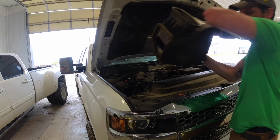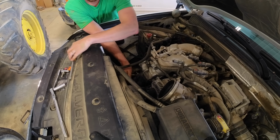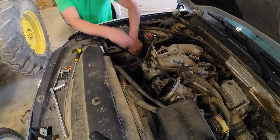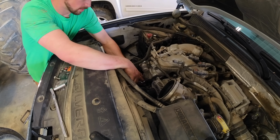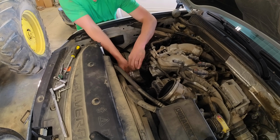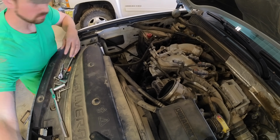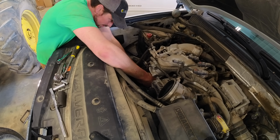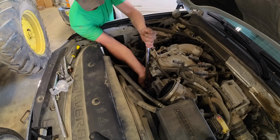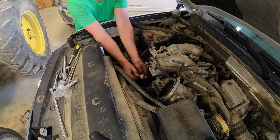Just gotta be aggressive with it. Gotta love having to take the throttle body off just to see the sensor. Still can't see it, but I can reach it now. 27mm deep well socket on it. Got it.